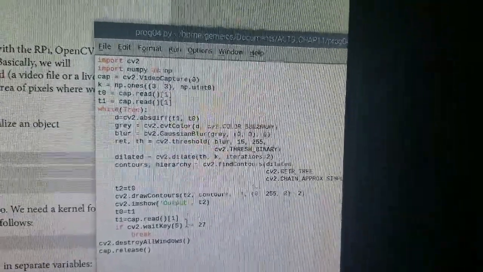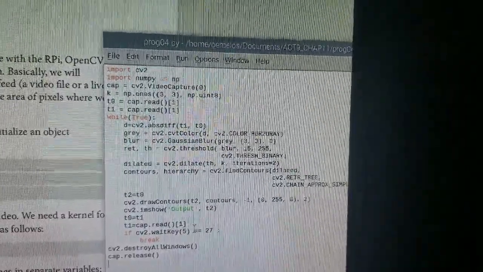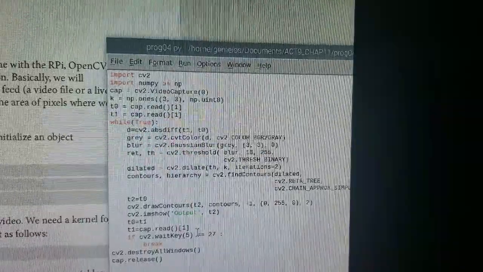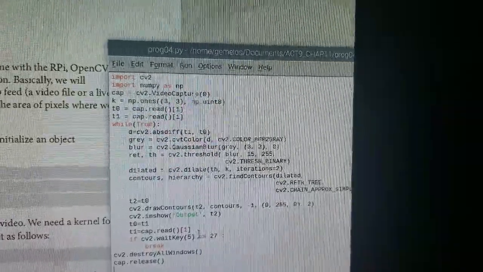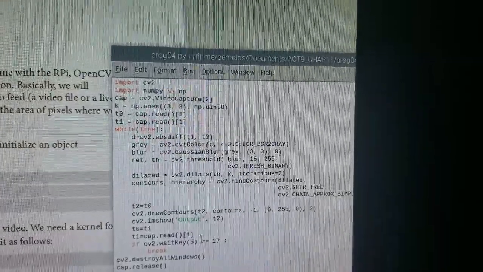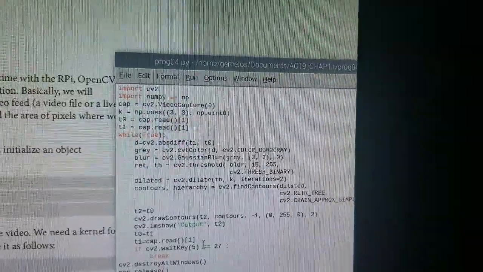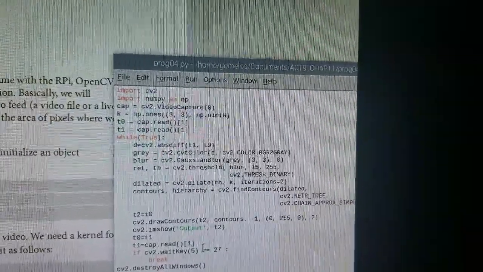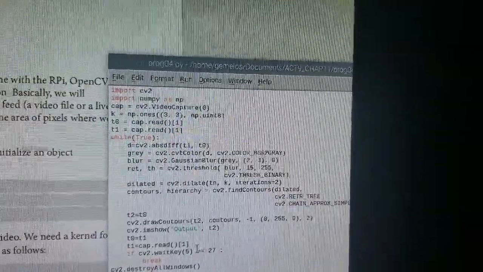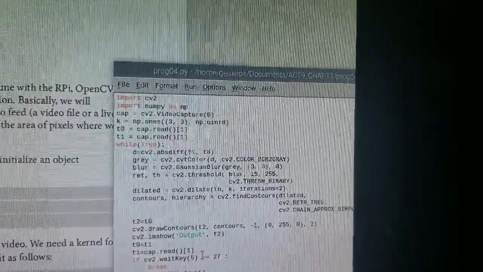So in the beginning, we're importing cv2 and numpy as np, and also initializing an object corresponding to the USB webcam. In this case, we're importing cv2, import numpy as np, and cap equal to cv2.VideoCapture. Then we have to apply the dilation operation to the frames in the video. We need a kernel function for that. We will define it before the video loop.